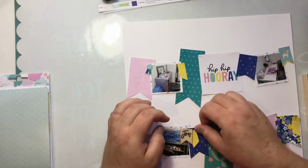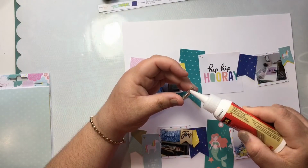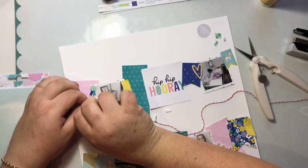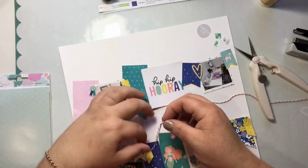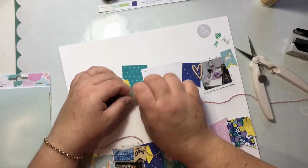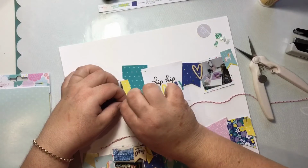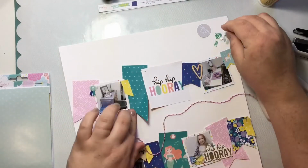Back to this layout, because you're probably sick of hearing me ramble on about my life story for the holidays and whatever else is going on. Just adding some wood veneer in, and then I'm going back with some foam tape and I'm just putting it under all the ends of the banner there, all the ends of all of the banners, all of the everythings, just to add some dimension to the page.